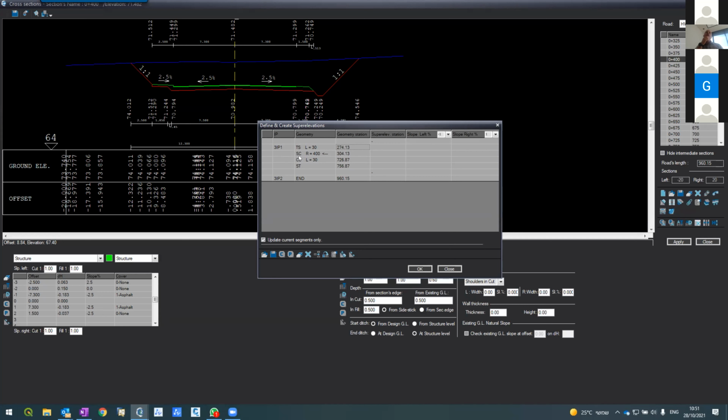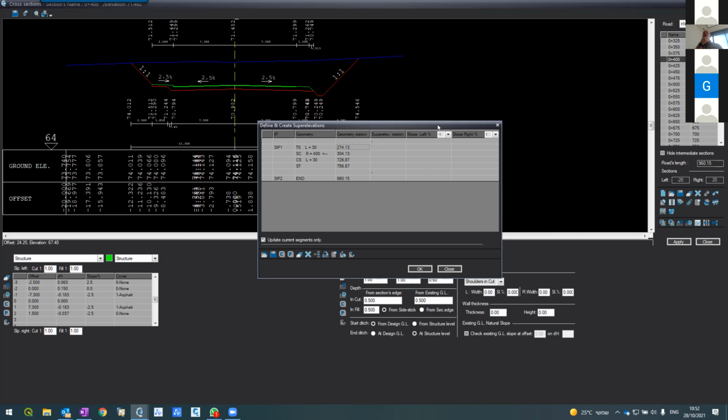The spiral turns to full curve to the left with a radius of 400 meters at 304. The curve continues until it goes back to spiral at 703, and the spiral goes back to tangent at 756. So this is the analysis of the geometry which the software did for us.